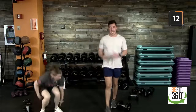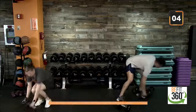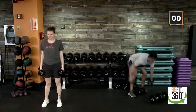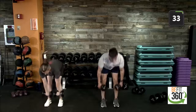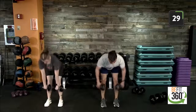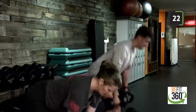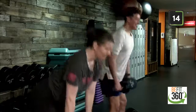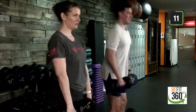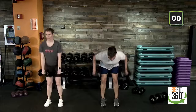Round two — posterior lower body and posterior upper body with a Romanian deadlift plus a row combination. Grabbing a pair of dumbbells. Forty on the clock. Feet shoulder-width apart, soft bend. Hinging down and coming back up to standing, then right back down into the row. Pull towards your pocket with your row. Last 10 seconds — with resistance, we're thinking form, we're thinking control, reading our bodies and pressing or pulling into our specific movement. And time. Recover — 20 seconds of rest.